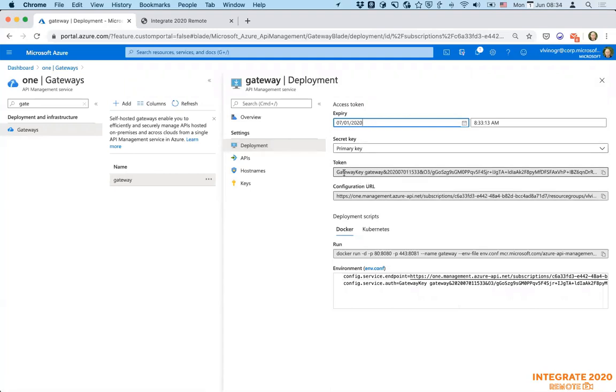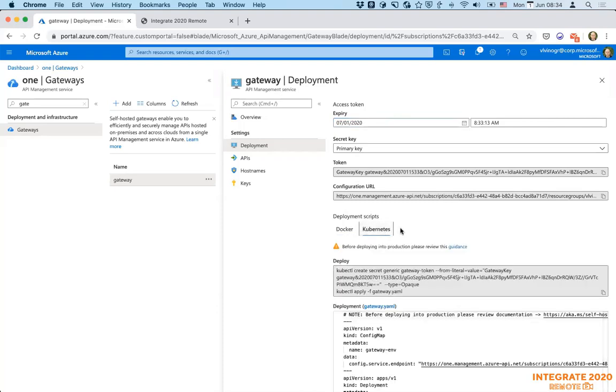And here we can see that we've got a token, we've got a configuration URL. That's the URL self-hosted gateways in your environment will connect to receive configuration. We'll provide you guides and artifacts on how to deploy to Docker, but we're going to use Kubernetes today. As you can see here, there are 2 Kubernetes commands and a YAML file that describes the deployment. So the first Kubernetes command creates a credential, the same credential we created here, a token, and then it applies the YAML below. So quite simple. So I'm going to download the file, right? And then I'm going to copy this command from here.